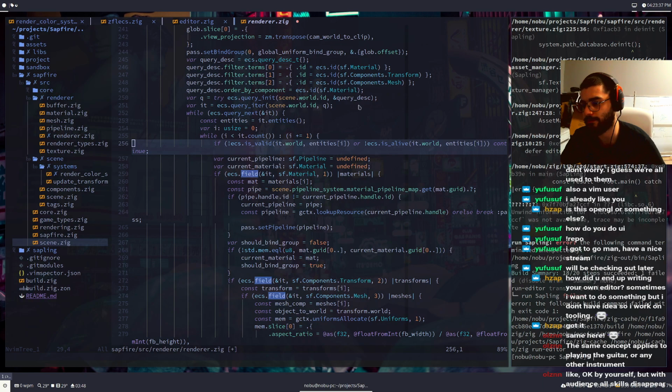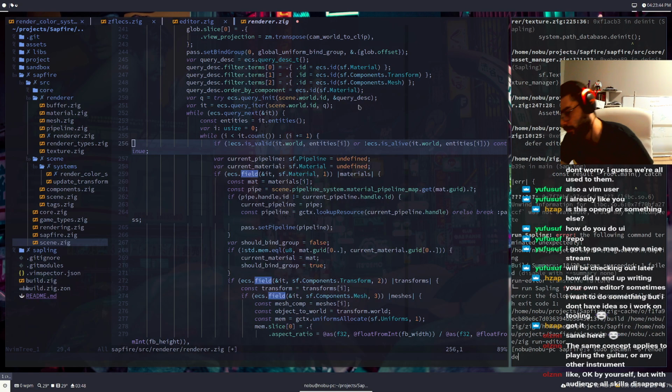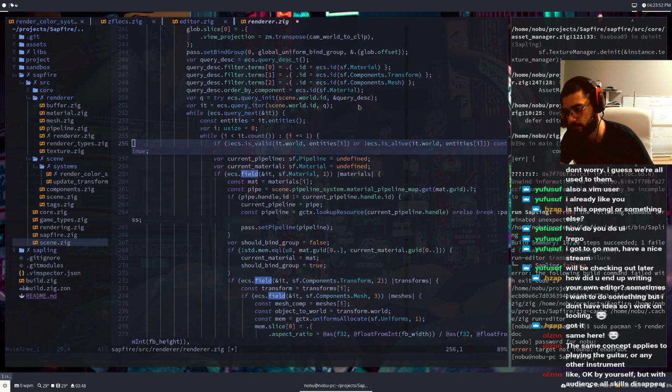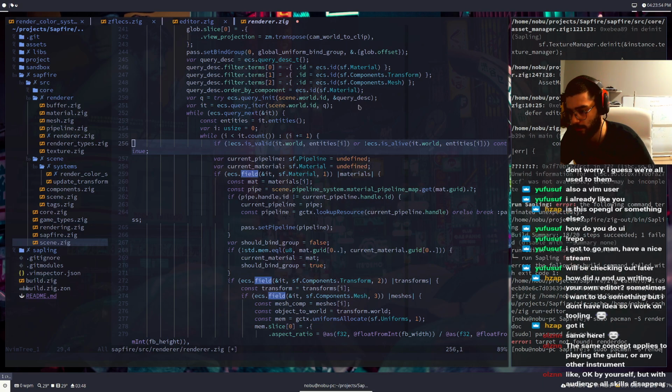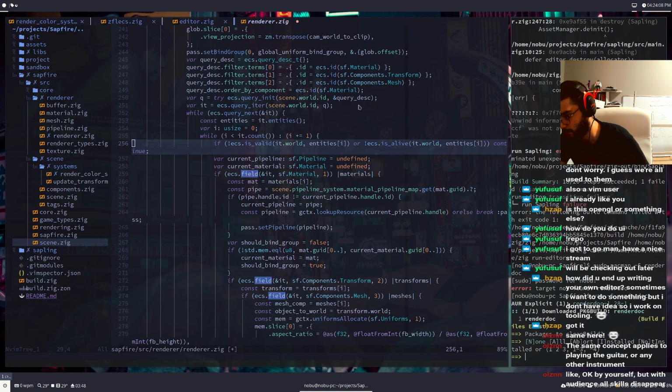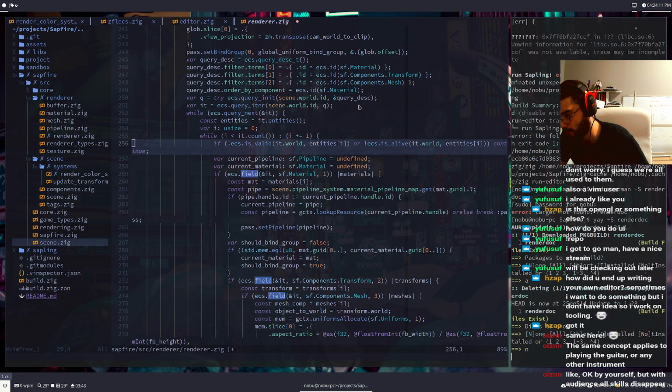Oh, I haven't installed RenderDoc yet. Haha. Okay, sudo pacman -S RenderDoc. Anyone know the name of the render? Maybe yay? Let's just rebuild everything.